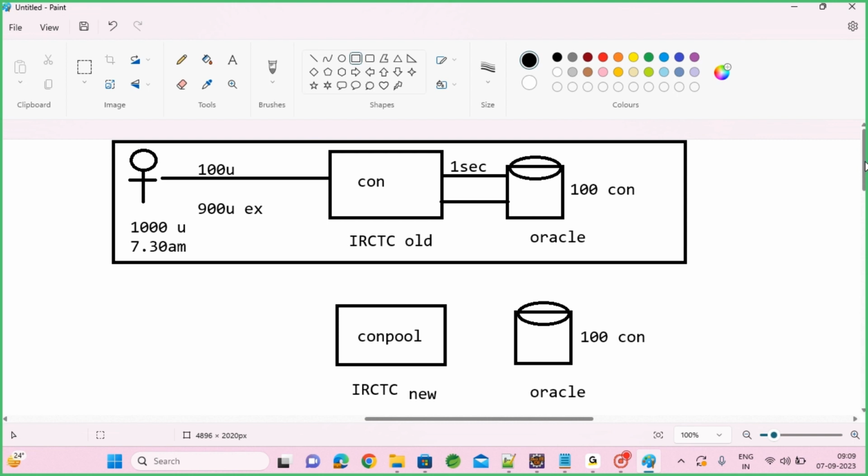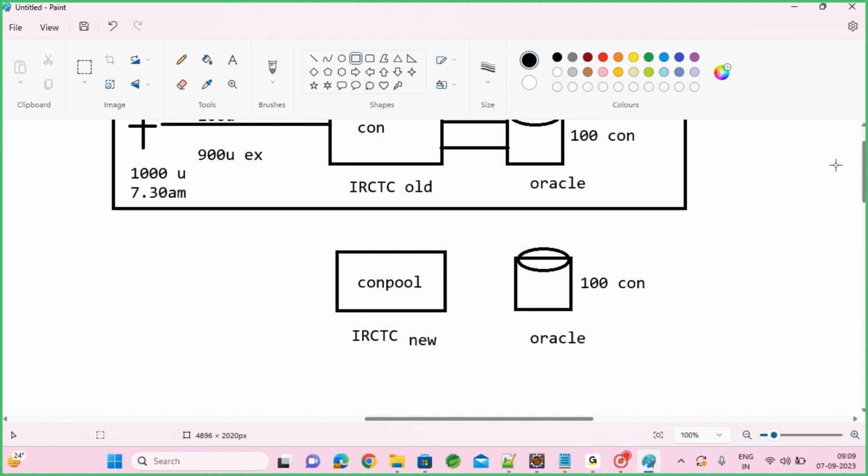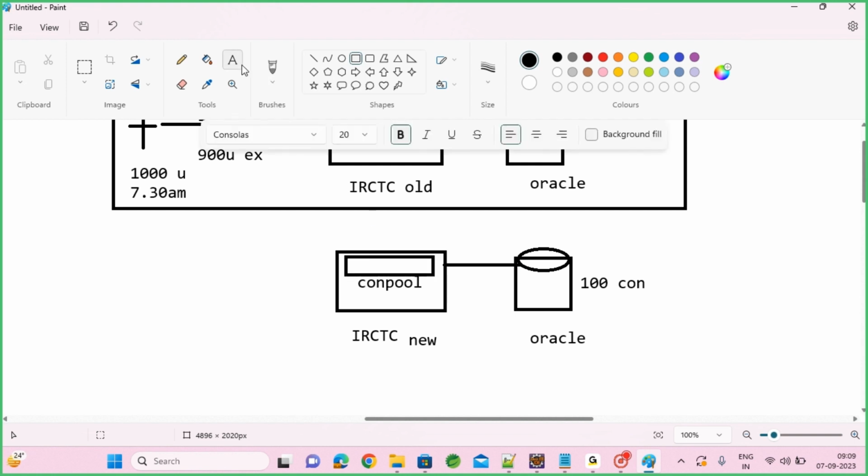Whereas if you go with a connection pool, what will it do? At a time, it will bring all those 100 connections from the database to the application. It will take the 100 connections into application memory in a hash table or hash map. In your application memory, it will put all the connections. At a time, it will bring all the connections into your connection pool.